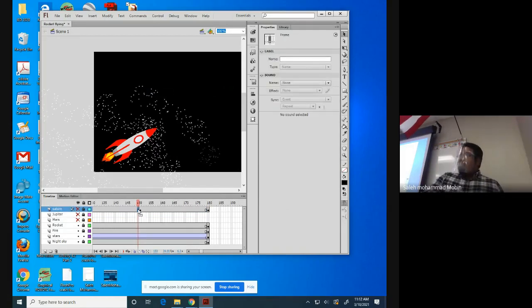Add a blank keyframe in 150. So you have added a keyframe on 180, on 151 you are adding a keyframe, and then on 150 you are adding a blank keyframe.